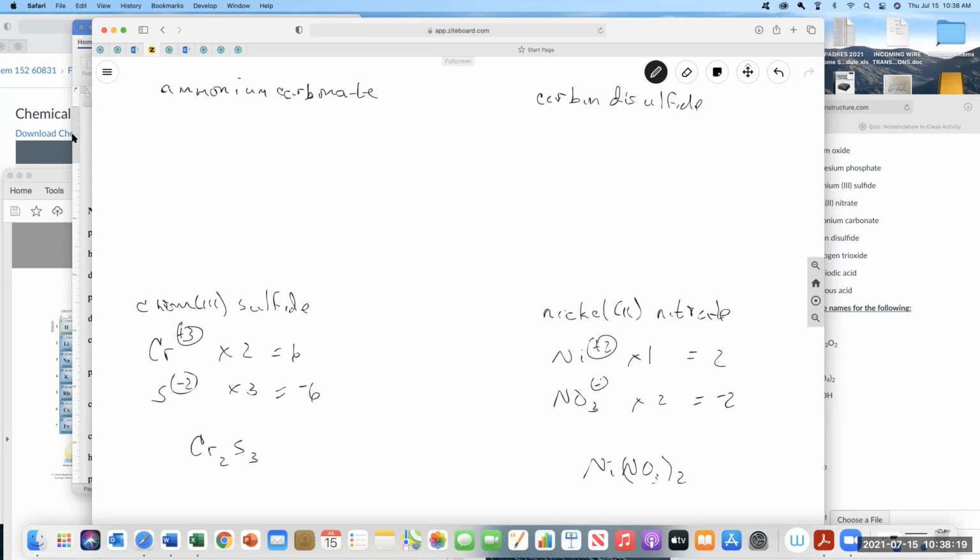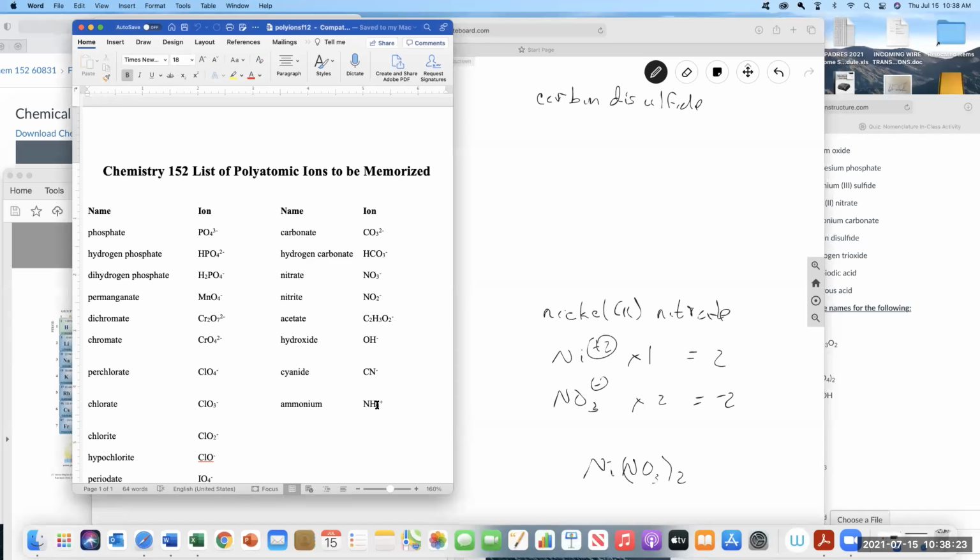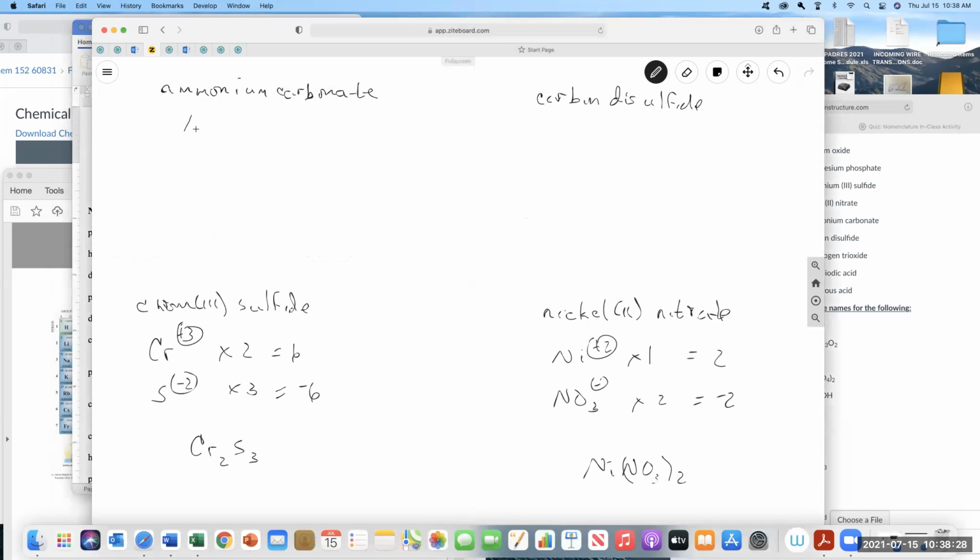All right, ammonium carbonate, those are both polyatomic ions. So ammonium is NH4+, carbonate is CO3 2-. That's something you just got to get used to recognizing them. NH4+, CO3 with a -2. I'm not going to show all these steps now since I've done several of them. So NH4, 2, CO3. Always write the positive ion first.